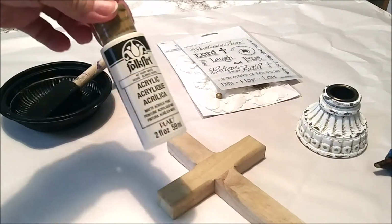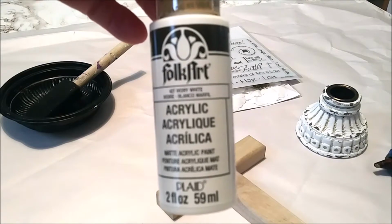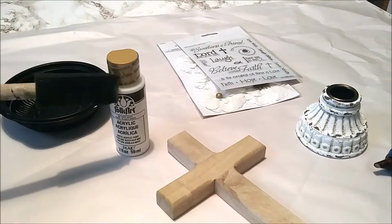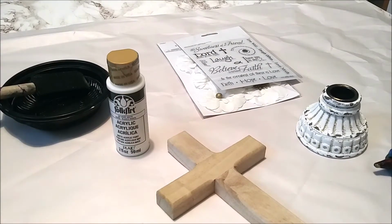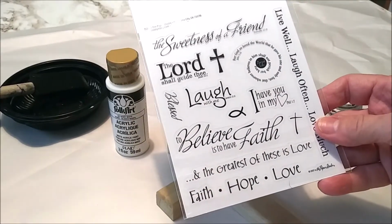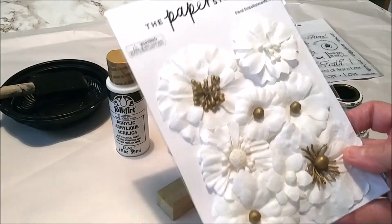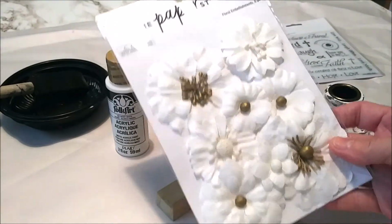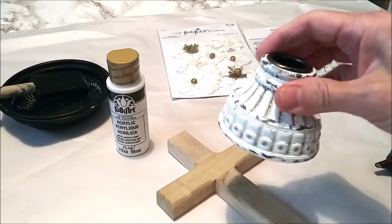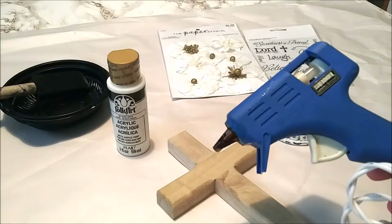I love folk art paints, and this happens to be an ivory white paint. It is a matte acrylic paint. I always love to use sponges to apply. And great stickers. These are stickers from Hobby Lobby, and they're from the Paper Studio. And I thought it might be nice to put this cross in a base, and I found this candlestick base, and of course you're going to need your glue gun.